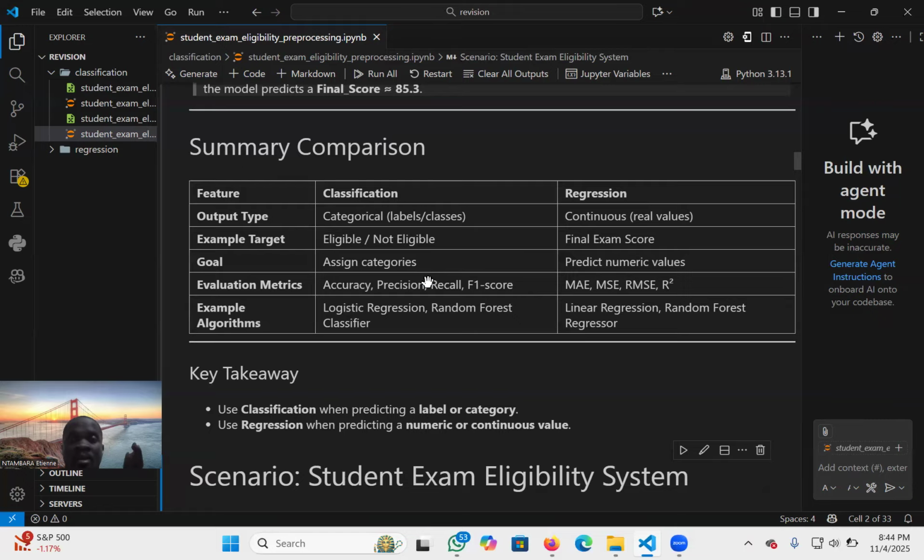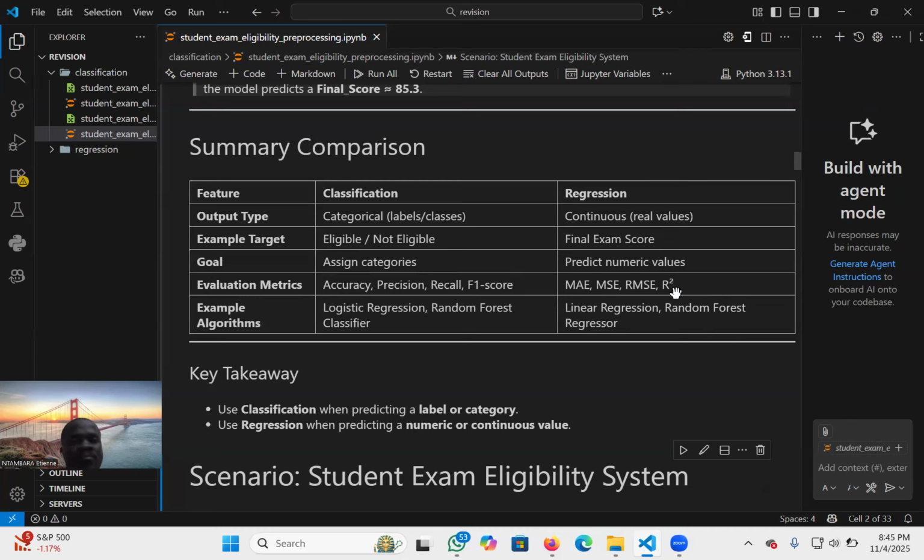Okay, you see the metrics also differ, right? I hope if you have a problem and you know the category of your problem, you will also know which metrics to apply to this kind of problem. Okay? I hope this is very easy.